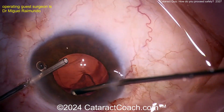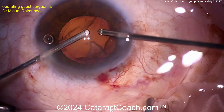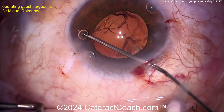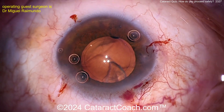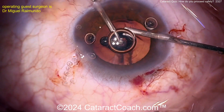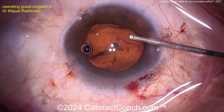A little bit of cutter going in at the break. If you hear your machine go ding-ding-ding, that's the sign of occlusion — engage the cutter in the area of capsule breakage. Triamcinolone is your friend here — a little preservative-free triamcinolone will stain the vitreous so you know where it is. More viscoelastic, a little bit of cortex remaining. Another paracentesis — great idea to get access from across. Use the cutter in I/A mode to aspirate that cortex. Extra paracentesis saves the day — beautiful, brilliant work.